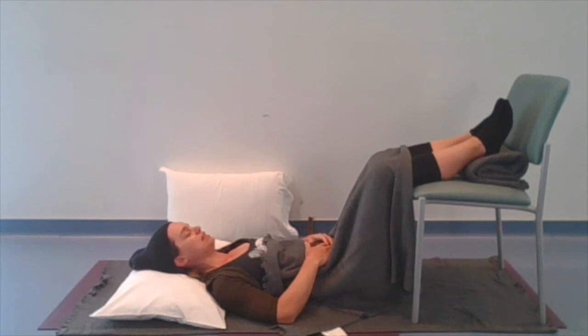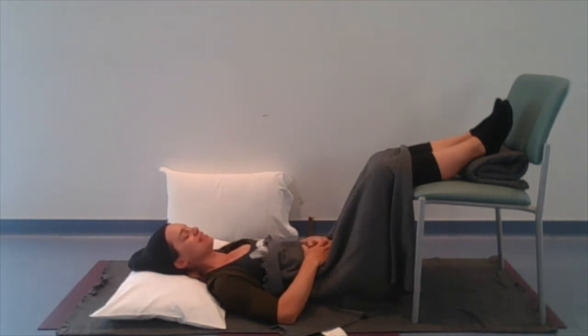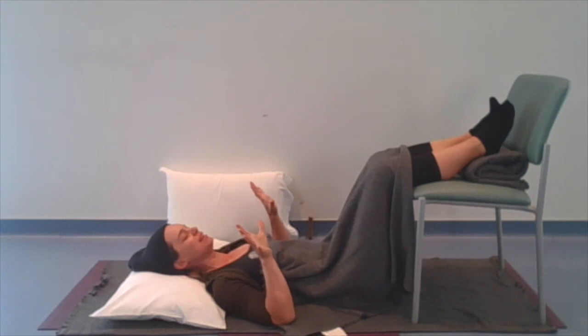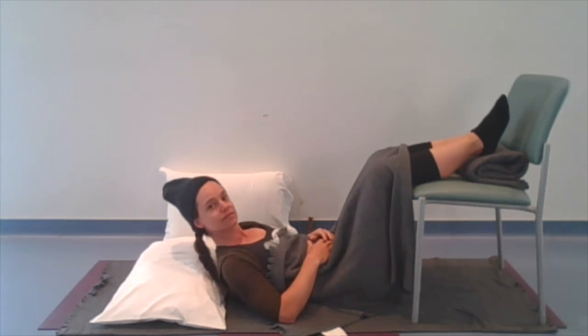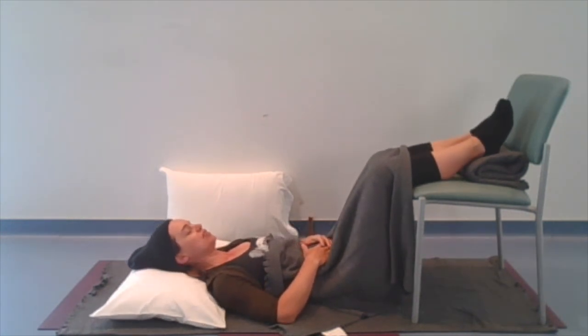If your mind begins to wander, that's okay. Come back to the invitation of the breath once again. The inhale helping you expand your awareness throughout your whole body. The exhale returning you to center. Five or six more breaths, just like that.